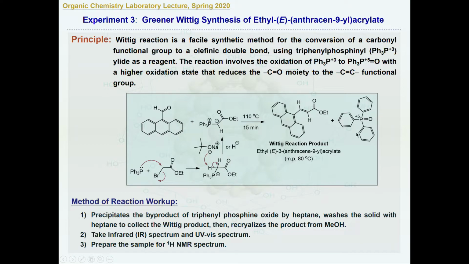This is much less soluble in the heptane, so you can differentiate between them. So extraction will be 2-3 portions. Don't use too much heptane to begin with. Separate into 3 portions, so you can extract the first time. It means some of the product may still be mixed together with this powder, right? You have to take time to get it out.